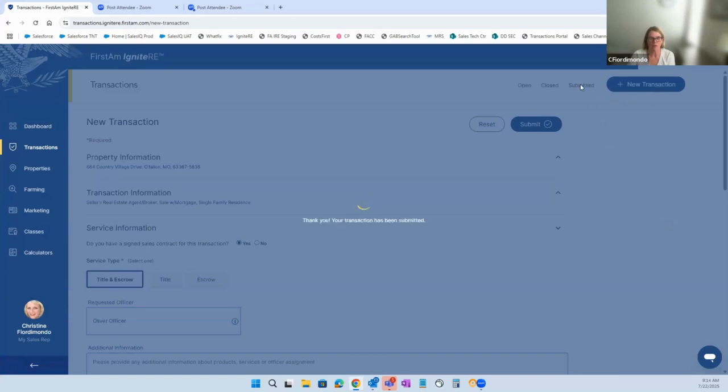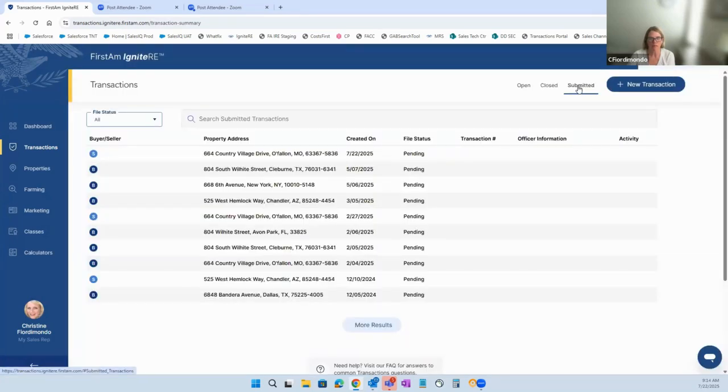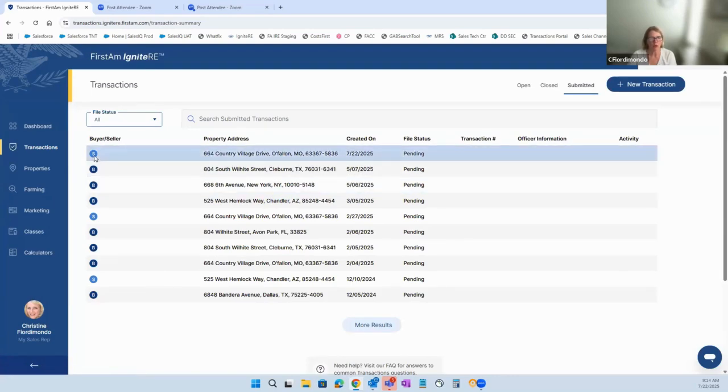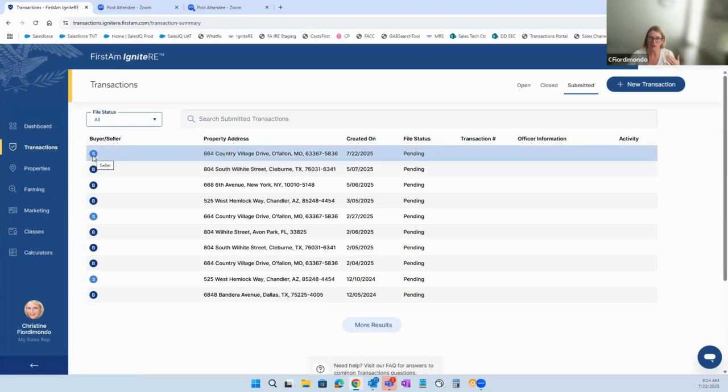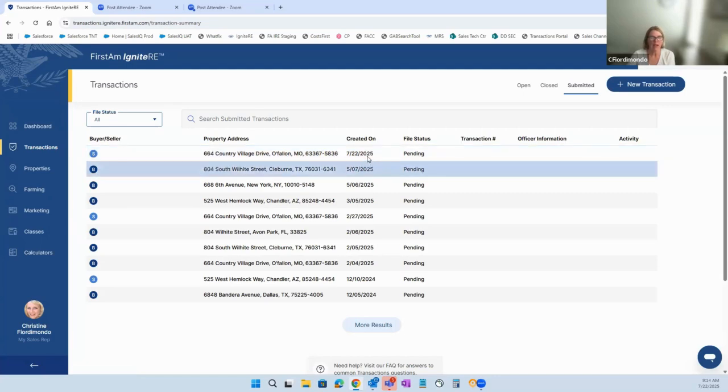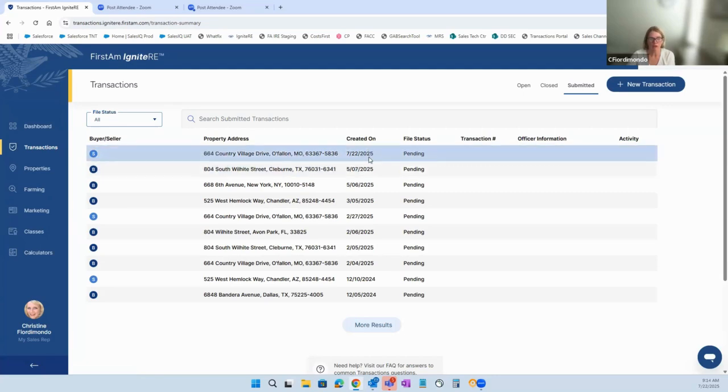Once an order is submitted, you'll be able to see that submitted order here under the submitted tab. It'll always show which side of the transaction you're representing based on the selection you made when you sent the order in. And then it'll plug in the address. When you created that, the file status will initially be pending, but it'll go to open.